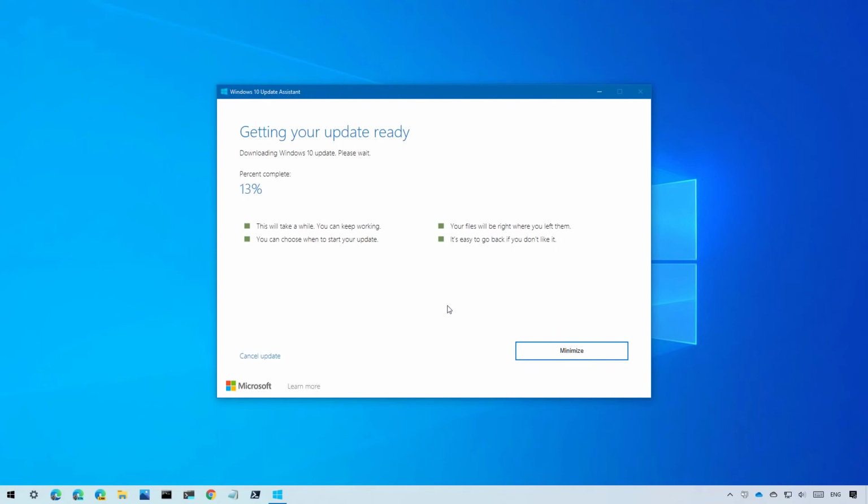Keep in mind that this process can take some time depending on your internet connection and your hardware configuration. Also, before proceeding with any installation of Windows 10, it is always a good idea to disconnect any peripherals, including external storage and printers, to avoid installation problems. Also, make sure to create a full backup of your computer in case something goes wrong and you need to roll back. I have a video tutorial on how to back up your device, and I will be leaving that link, including the link to download the Update Assistant, in the video description below.